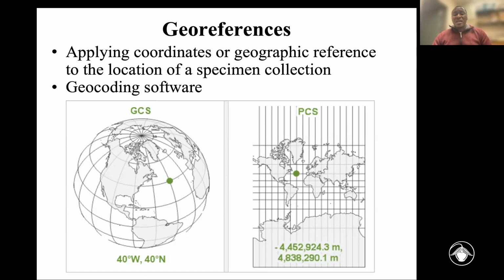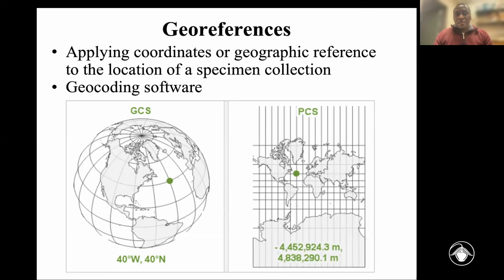For example, if you are studying the entire globe, or North America, or your studies are at the continental level, there is a better coordinate system to use, as compared to if you are working in a very small study area. But we'll not go into details of this, as there are so many philosophical variations about what coordinate system to use versus the other.